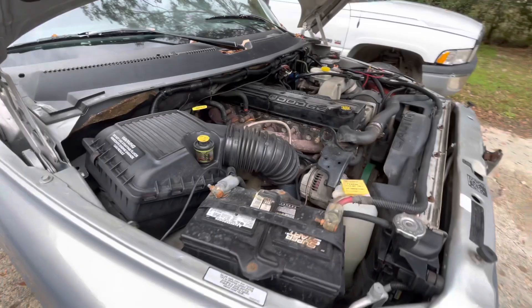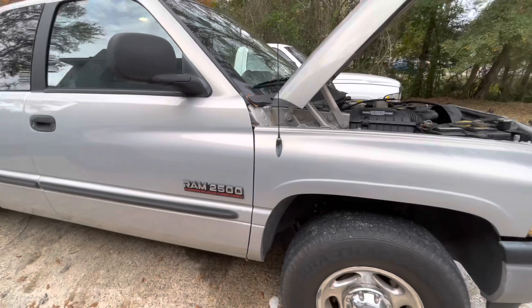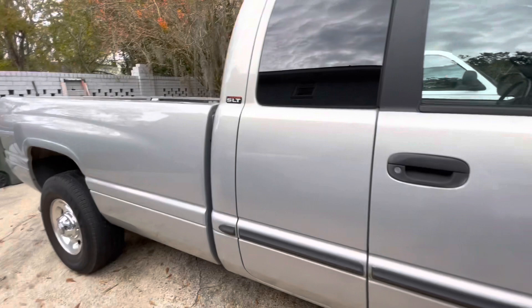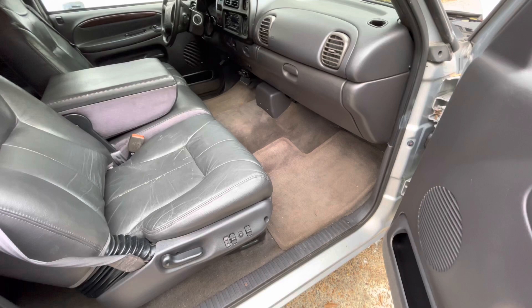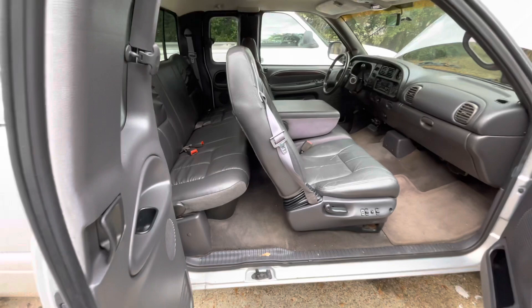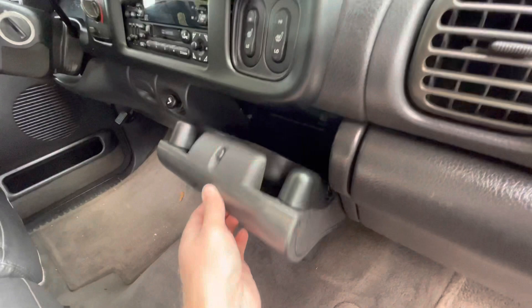It's an automatic, and you guys know I'm really not a big automatic guy. If I'm going to own second gens or keep stuff long term, it's kind of got to be a standard. It's two-wheel drive — nobody really likes two-wheel drive, so maybe that's part of it too. I just can't get into it, man. It's a big, long truck, not a whole lot of fun to drive. I haven't been buying and selling projects lately at the rate that I usually do.